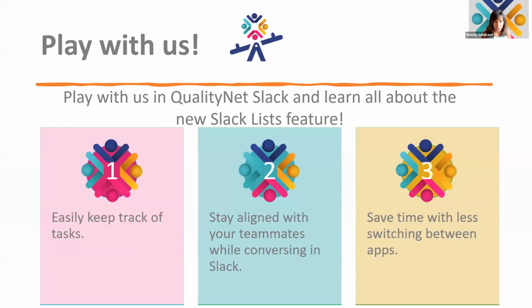Today's topic is the newest QualityNet Slack feature, lists. With lists, you can easily keep track of tasks, stay aligned with your teammates while conversing in Slack, and save time with less switching between apps. Today, we'd like to invite you to play along with us as we learn all about how the new Slack list feature works. So open your computer screen to QualityNet Slack and try and work alongside us. You can always jump back to the Zoom chat screen and follow Trevor as he demonstrates.